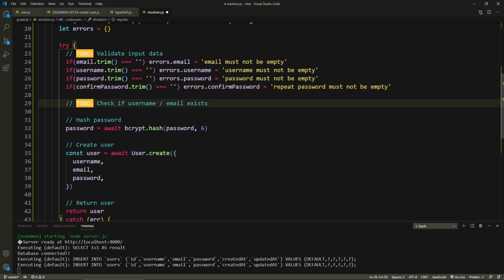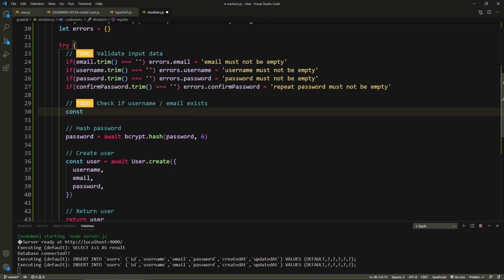And of course, we need to check in our database whether there is a user with this username or email. Because if there is, we need to throw an error and say you need to use a different username or email. So did I say password? I meant email. All right, so here we're gonna fetch a user from our database. So we'll say const user by username. Actually, I'm gonna show you 2 ways of doing this, just as a reference. So the first way will be this simple way.